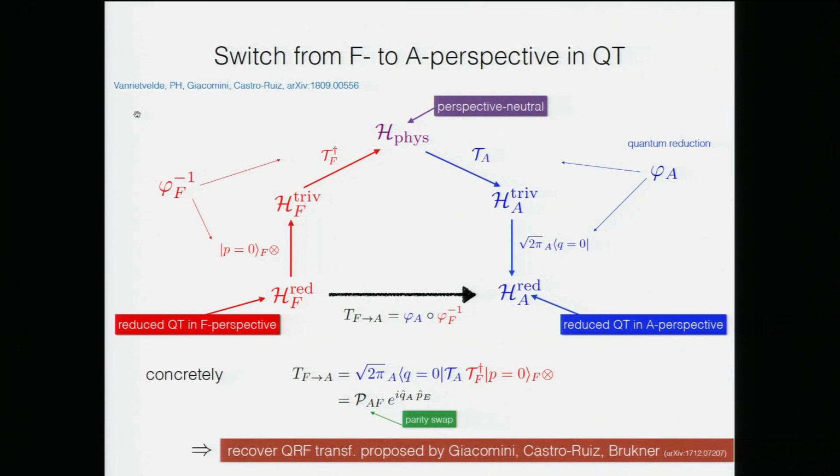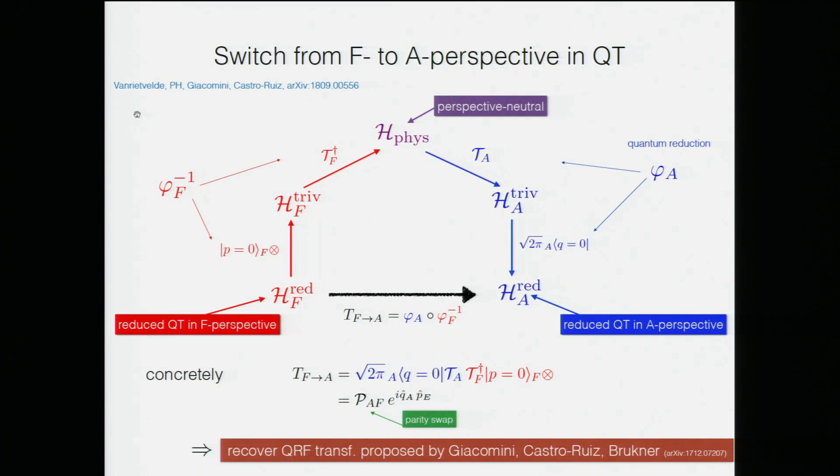For the inversion, you basically just append that factor that we had dropped before. This one you can just stagger. And then the map from here to there, you can write down like this. It actually simplifies a lot. You can write it in terms of a much simpler form. This here is called the parity swap operator.